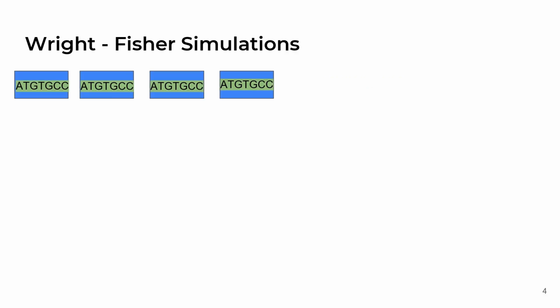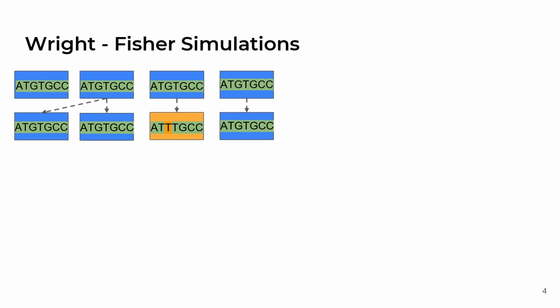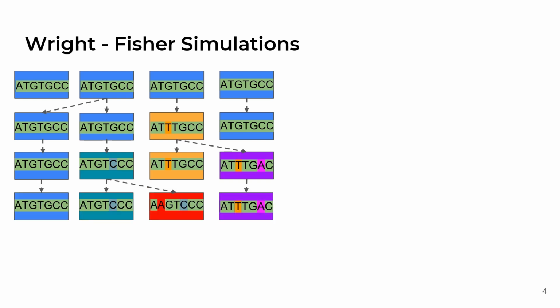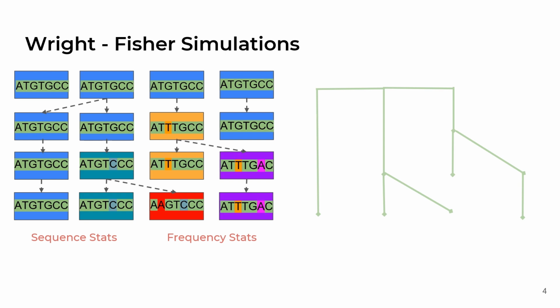What we can do with this simulation model is incorporate mutations. This time, at each generation, mutations are introduced by a single nucleotide change due to a chance indicated by the mutation rate parameter of the simulation. Again, every allele is selected due to chance, with no evolutionary pressure or fitness. By the end of the simulation, the model gives summary statistics of sequence and allele frequency. On top of that, by keeping track of the descendants, we can build up a phylogenetic tree, which gives additional tree statistics.